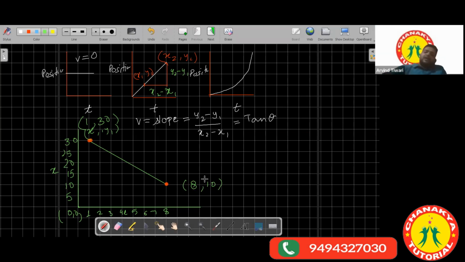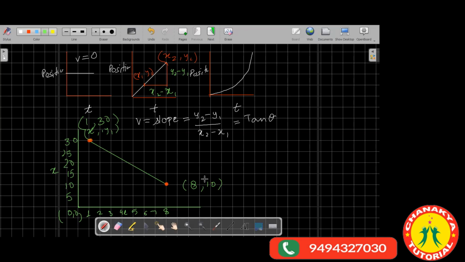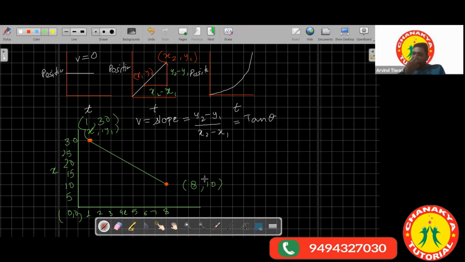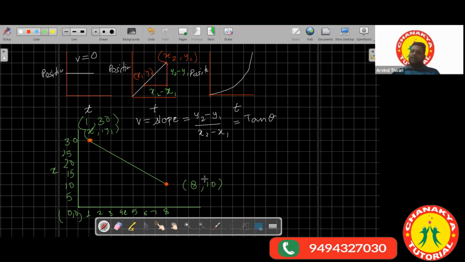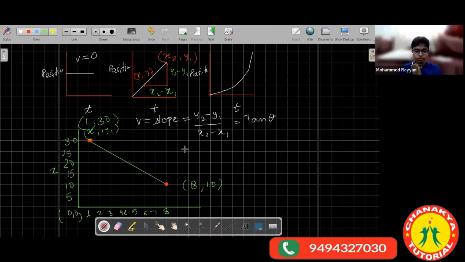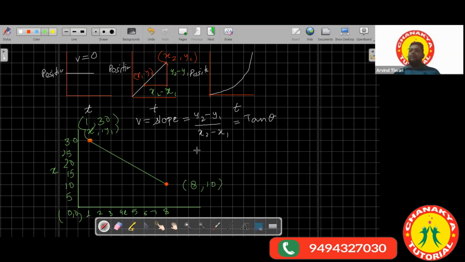Now who will tell me the velocity here? Can anyone find out the velocity? And see, you will be getting a negative value. Are you getting a negative value? Yes, sir, I'm still doing it. Okay, do it. Sir, I'm getting minus 20 by 7. Okay, that's correct. You have minus 20 by 7. So are you getting it in decimals? Yes, it's minus 2.85 and it goes on. So you will get your velocity or slope as minus 20 by 7, which will be minus 2.85.